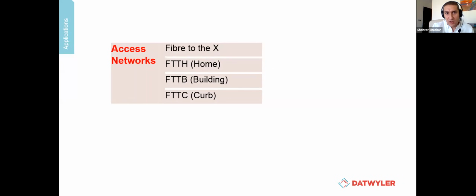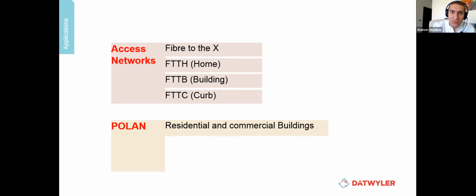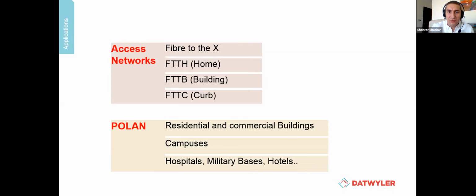Now, this was the main use of PONs. However, now we also see PONs in LAN, a lot of PO-LAN applications. We are seeing a lot of projects coming up, and you benefit more from this network where you have a bigger campus or a bigger area to serve, with a bigger number of clients to attend to. So the bigger your facility, the more you benefit from implementing a passive optical LAN.